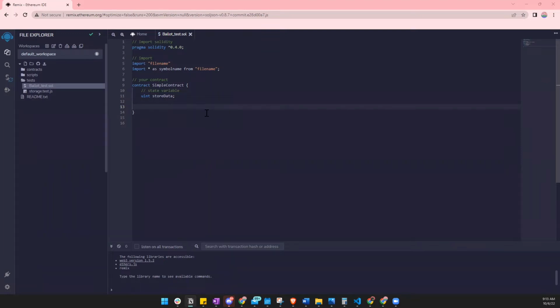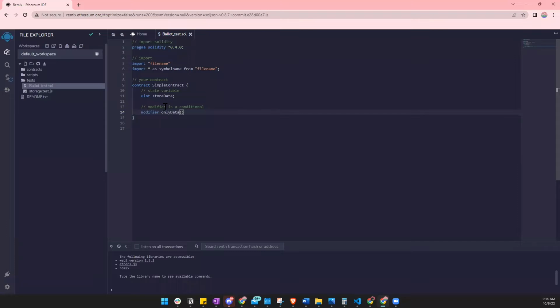Okay, so let's go in for the modifier. Our modifier is a conditional, so we're just going to do some type of comment. Now, to use the modifier, we use the modifier keyword, and in this case, we'll just use onlyData.